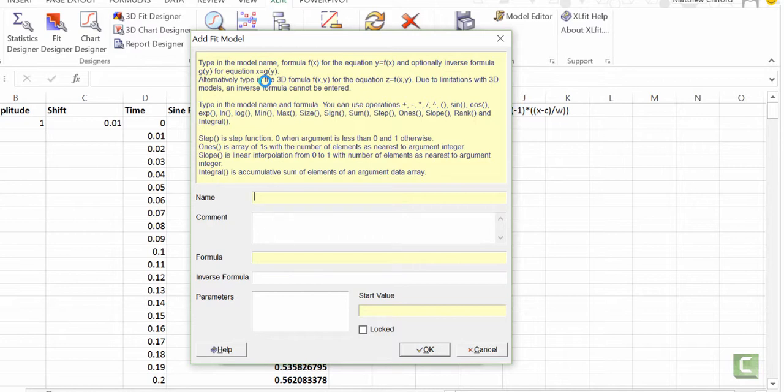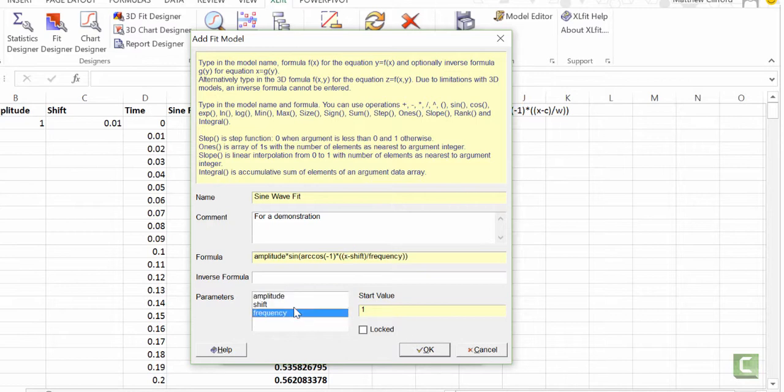So if I create a sine wave fit, and I give it my same function that I used before, where this is amplitude, and this is shift, and this is the frequency. Notice I will not be changing the name of X, as this is my X-axis for my fit, and I'll be leaving that in there.